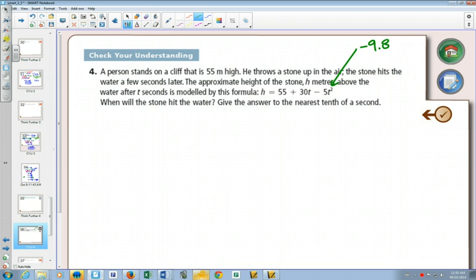Now, that's just the physics behind this equation. This equation is actually going to be easy for us to solve because they've given us the equation. You don't have to figure out the equation from scratch, but a person is on a cliff 55 meters tall. Here's the guy. Woohoo! Everybody, when they're on a cliff, likes to throw things off of it. It's so much fun, right?